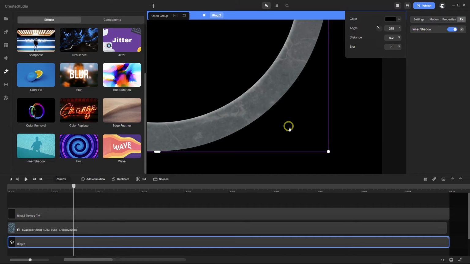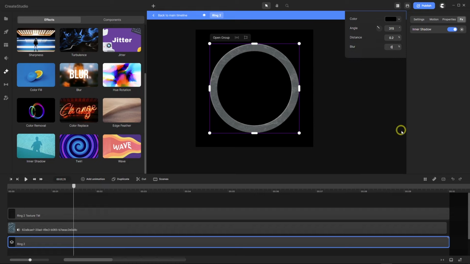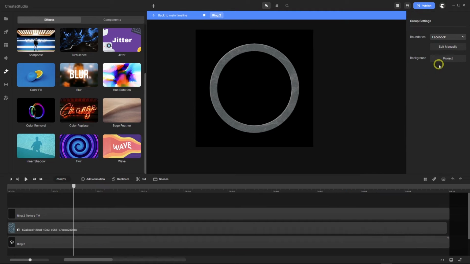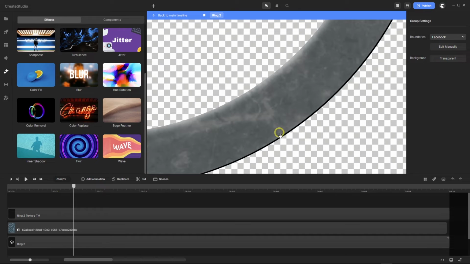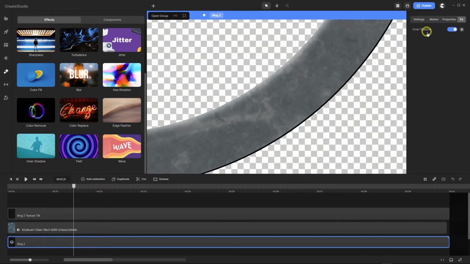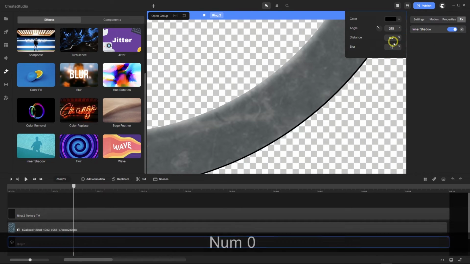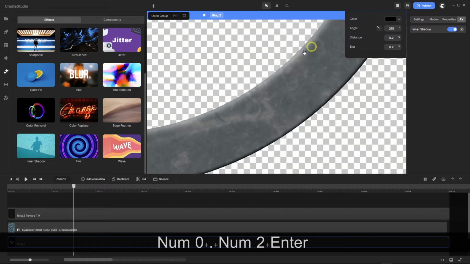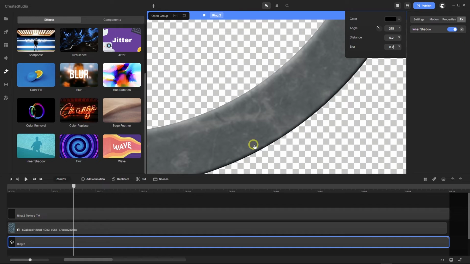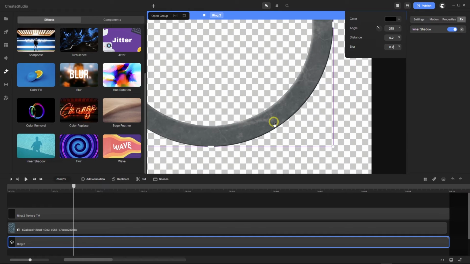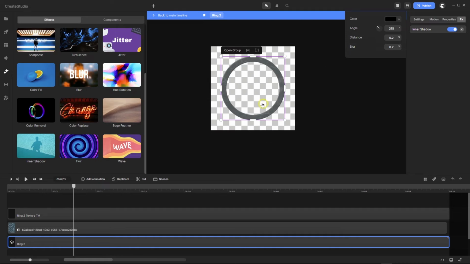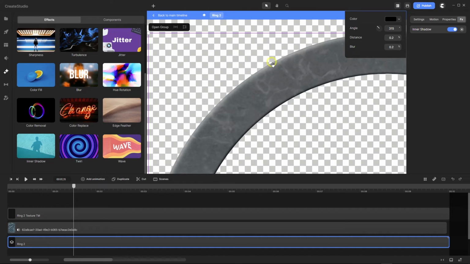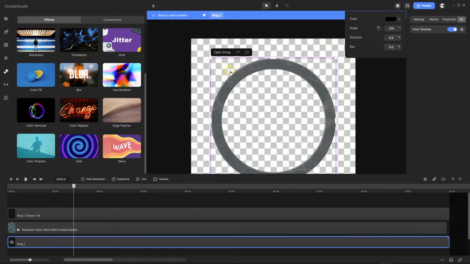Okay. You now see, let's go with another background here. Okay, you see that 0.2. So now you have this black shadow here at this part, and you have the white inner shadow here at the top.